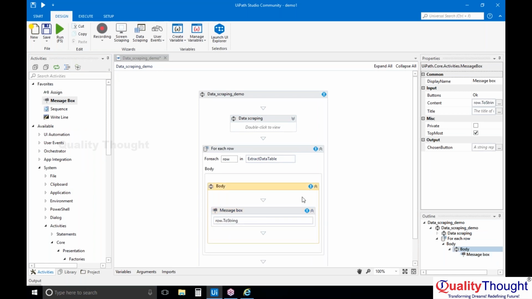Do we have that? Okay. So now let us run this and see what exactly it gives.